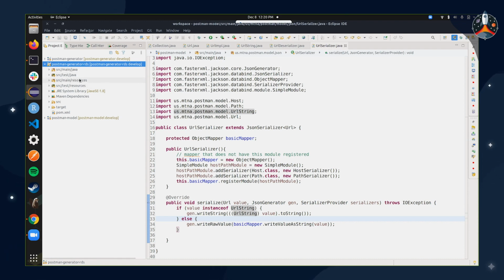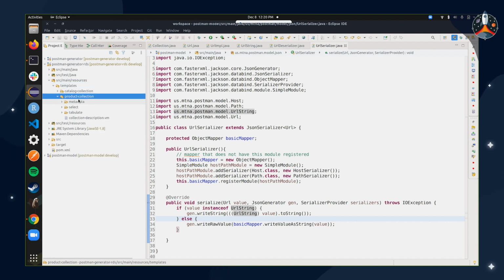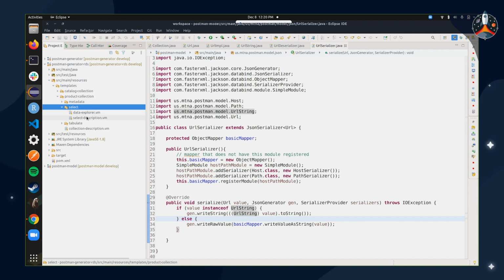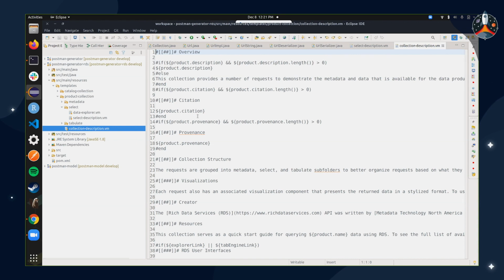So how do we do that? Well, we get our objects from our API, and then we pass them into these templates that we have. We have these velocity templates where you can just pass in the object, and it's going to print out different sections. So this is a description of a request that's going to be used. Or I've got another template for the entire collection that's being generated, which takes a look at the variables that we have in there and prints different things out based on what's available.